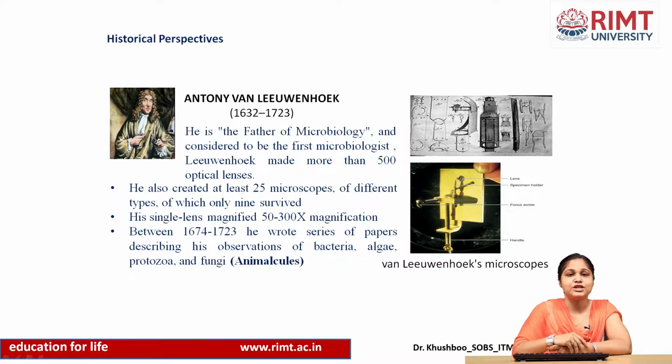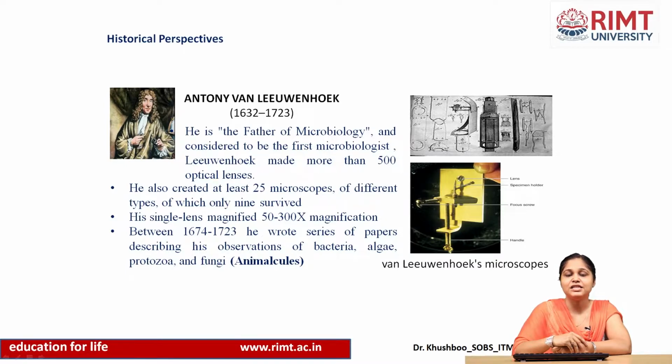Let's come to some historical perspectives. Firstly, we have Anton van Leeuwenhoek, 1632 to 1723. He is the father of microbiology and is also considered the first microbiologist. Leeuwenhoek made more than 500 optical lenses in his lifetime, and he created at least 25 microscopes, all different, of which only 9 survived.